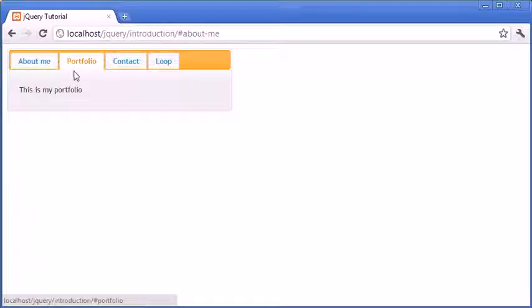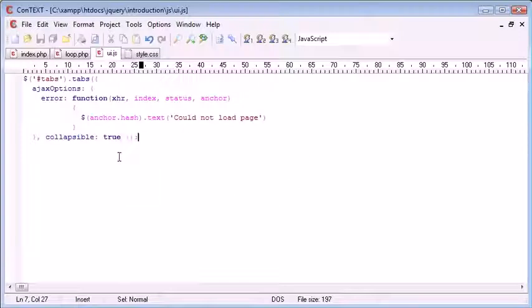So this would be more useful for something that a user wants to, well, let's just take an example. Let's say you had a few of these under each other, for example, particular settings for a user. If the user no longer wanted to see this, they could just click that and they could work on the rest of the page. Obviously this takes up quite a bit of space if you wanted to keep your page nice and short, so the collapsible option is quite a good idea in that case.